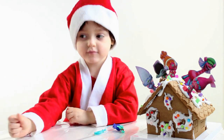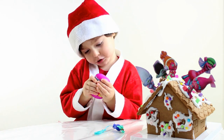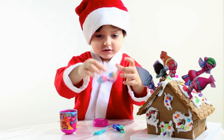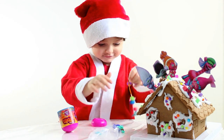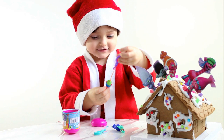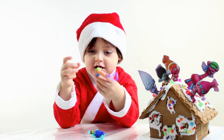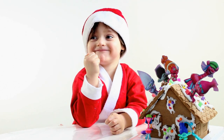Help me, Mom. I'll help you. Squish it. Squish it. You get it? I did it. Good. Hey, what's his name? Who is it? Get him out of the bag. Oh, you're right. He's a tall one with blue hair. Cooper. It's like a keychain. You're right. I love them. It's fun. You should try it. You're eating candy again?